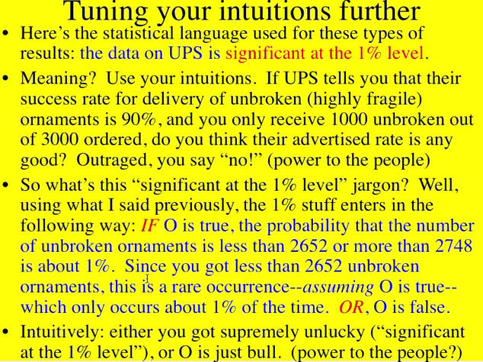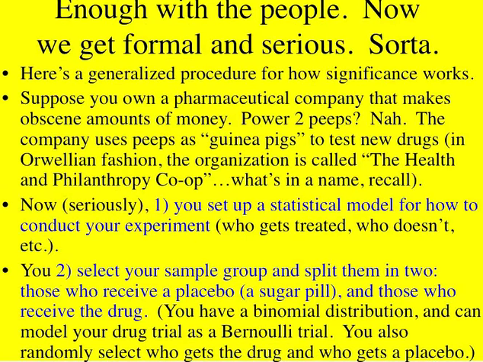So if you got something out of this, either you had a freak occurrence, which only occurs 1% of the time, or your hypothesis that UPS advertises that 90% arrive unbroken is false. So either you got unlucky, or the hypothesis is false. What does that mean? Well, let's step back a little bit. So here's how statistics are basically run. So if you got, say, a drug trial, right, which is what you need to get a drug on the market, you got to basically set up a statistical model.